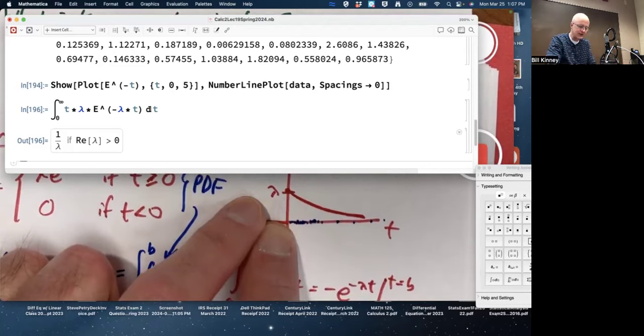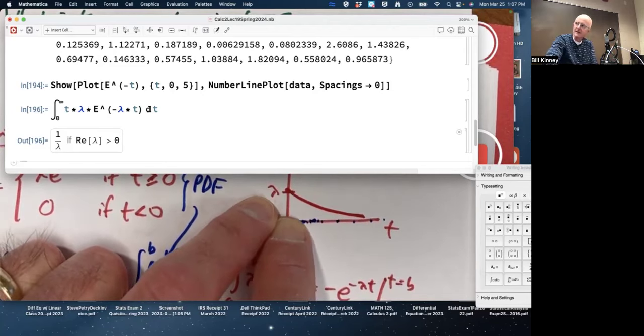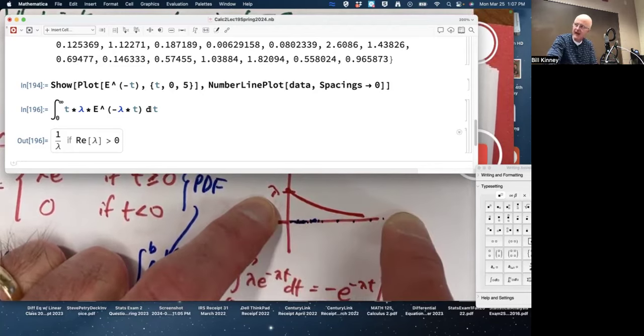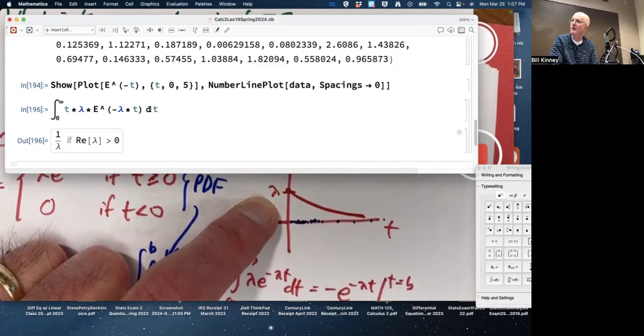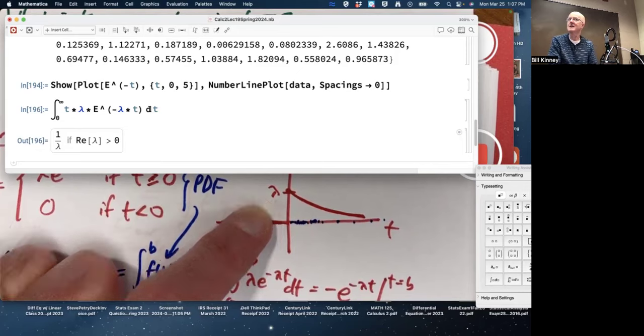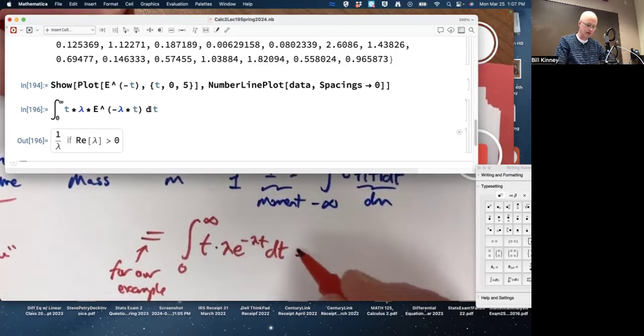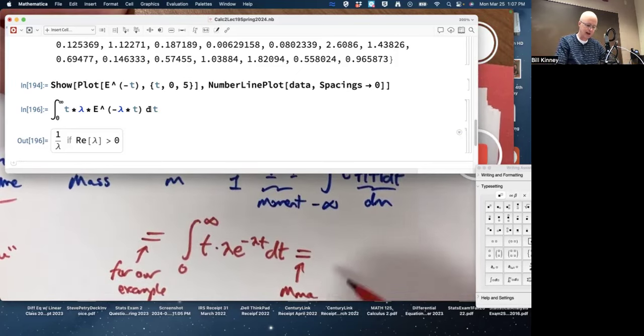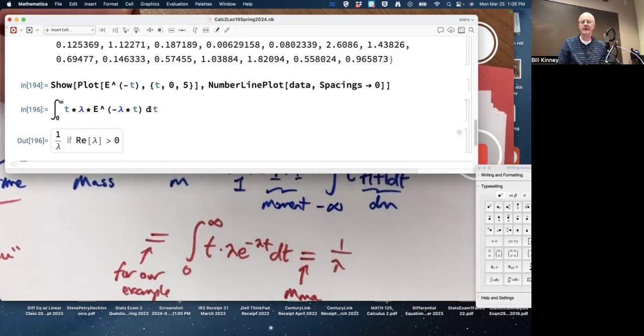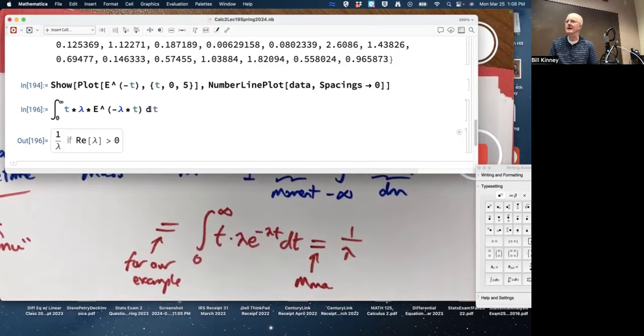On the other hand, if lambda is small, this graph has a low intercept. The area under it's got to be 1. It doesn't decay so fast. If lambda is small, 1 over lambda is big, you can have some big numbers more commonly, more often. And you have a bigger mean. So this does make some intuitive sense that the answer using Mathematica, MMA means Mathematica, is 1 over lambda. That does make some intuitive sense. And it is the answer, and it is nice and simple, and isn't that nice?